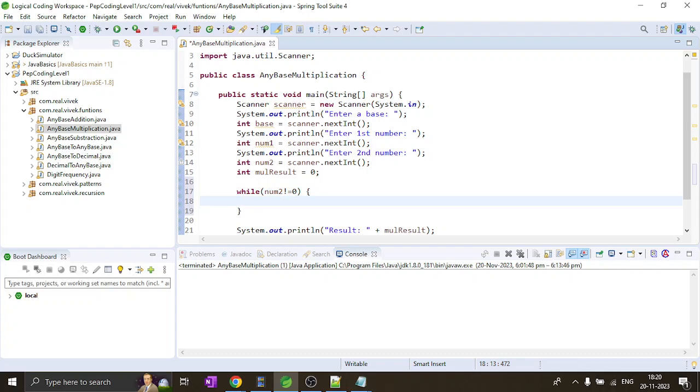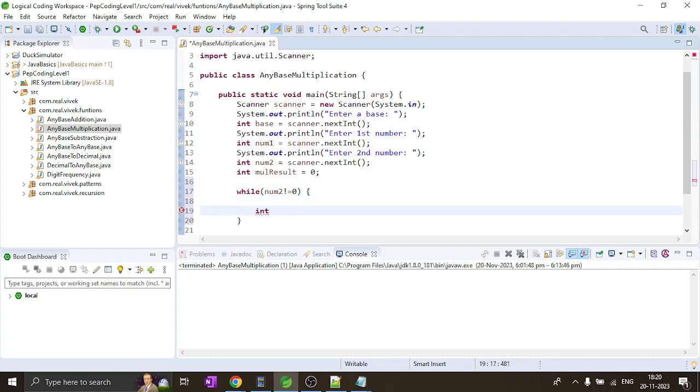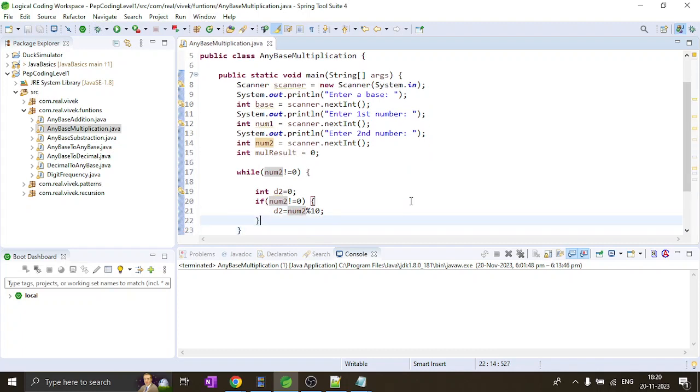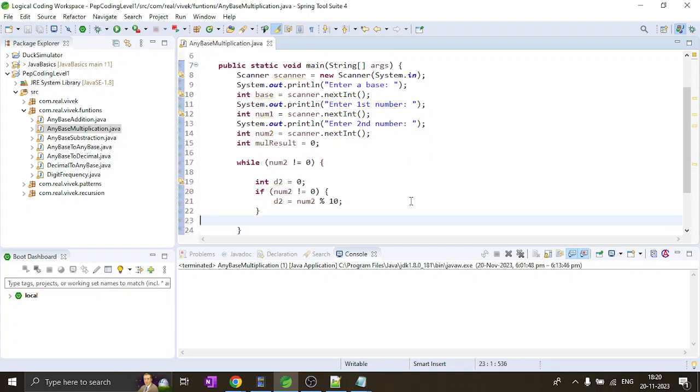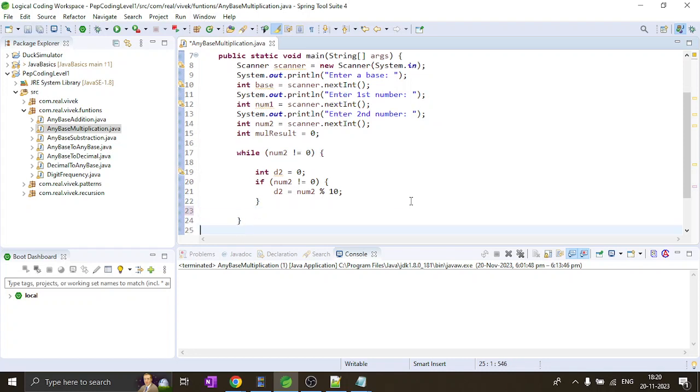Then we get d2, which is the digit of num2, so d2 is equal to num2 mod 10.